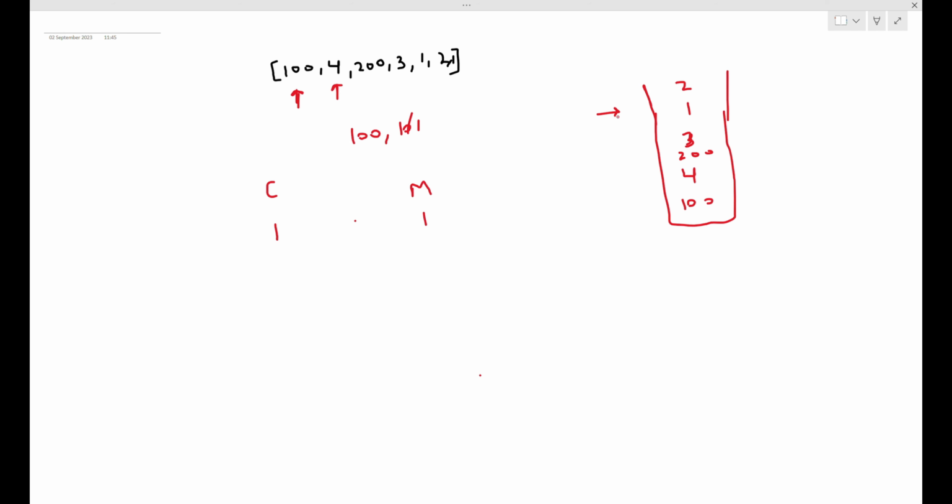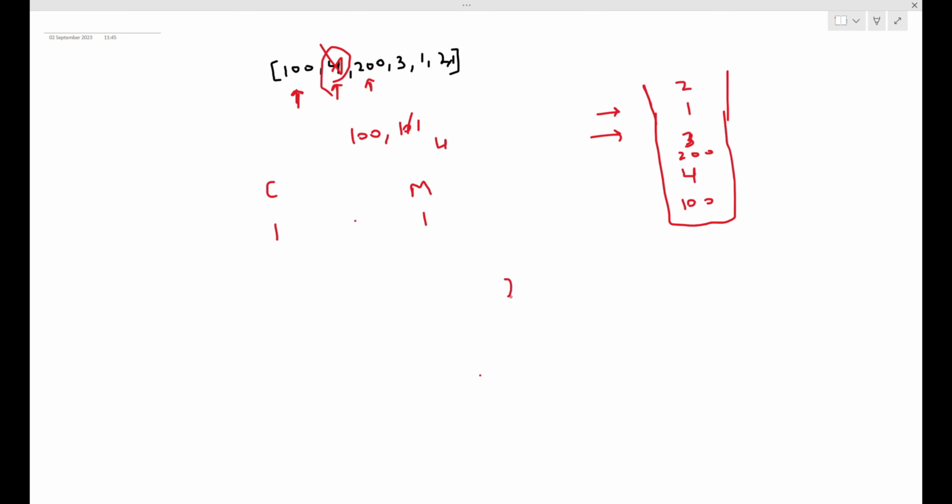We have 4. Does 3 exist in this set? Yes, 3 exists. That means this is not my new sequence, and we don't need to search now, because we can search when 3 comes. If we have 4 and 3 already exists, it doesn't make sense to start from 4, right? We'll start from 3 only, to make our sequence longer, so we can skip. Now, let's go to 200.